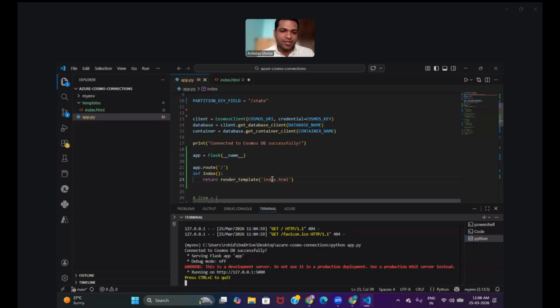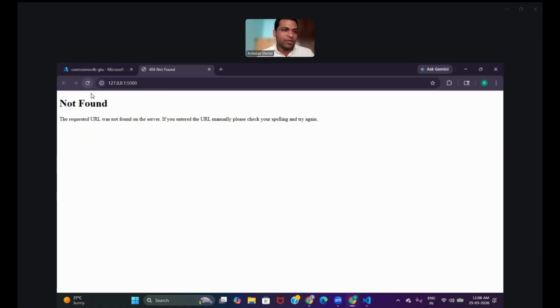Ah, yes. This is a decorator function. At the top, at the start of app.route, you have to use this at-sign. It will act as a decorator. Now it will get solved.